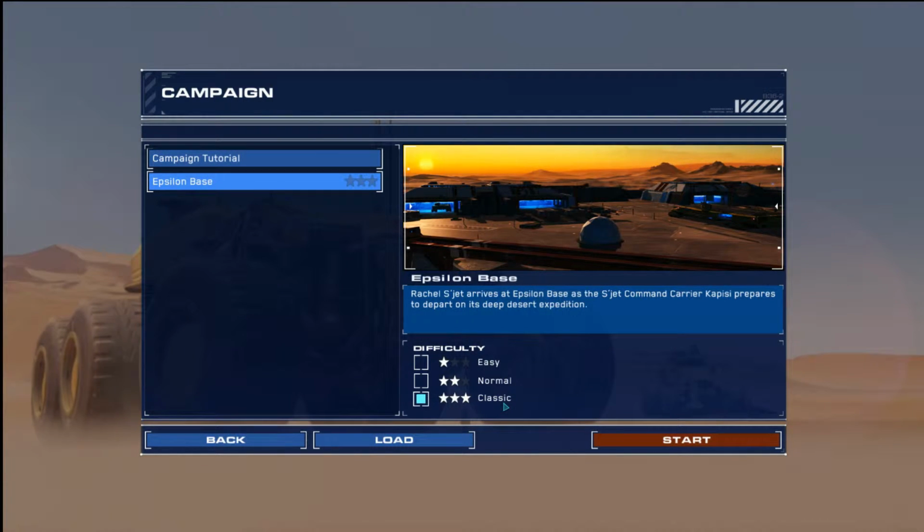Epsilon base is next. We've got it set up at the maximum difficulty of Classic. Let's go play.